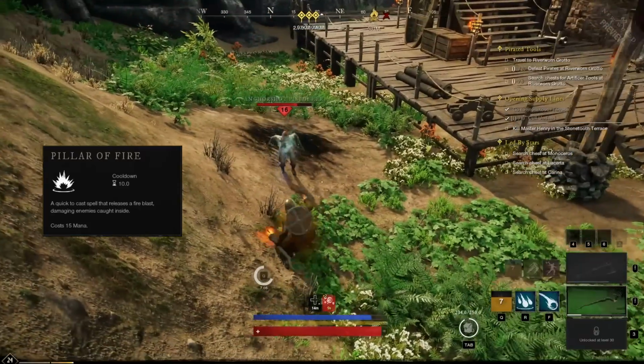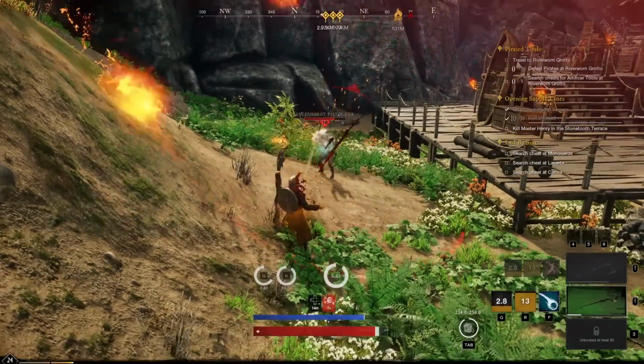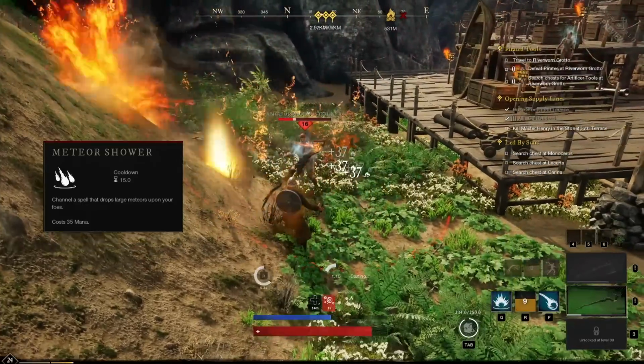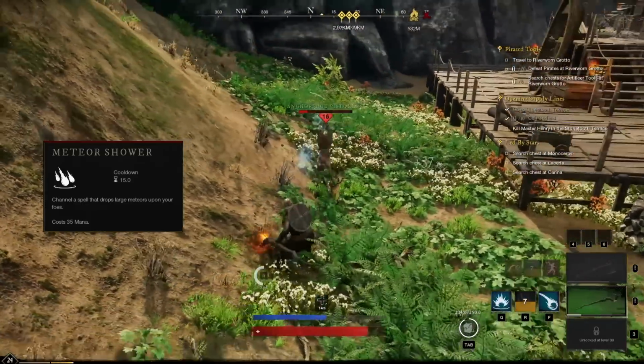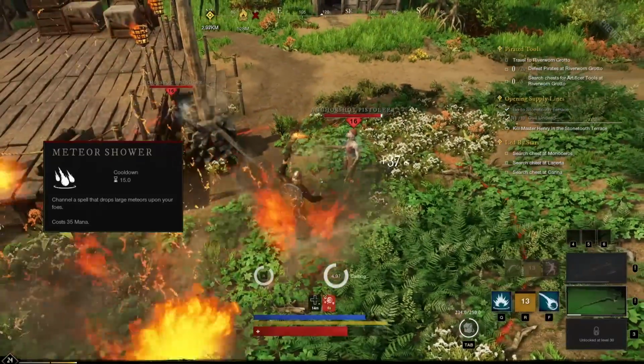Pillar of Fire. This is a big burst of flame damage with a relatively short cooldown, so you'll be able to get this off quicker. And then one of my absolute favorite skills, Meteor Shower. You can see this is just a punishing amount of AoE damage. Definitely a strong ability for sure if you can get enemies grouped up in a single area.